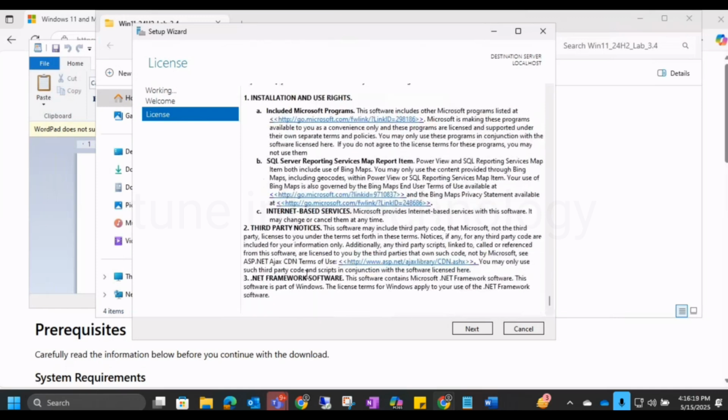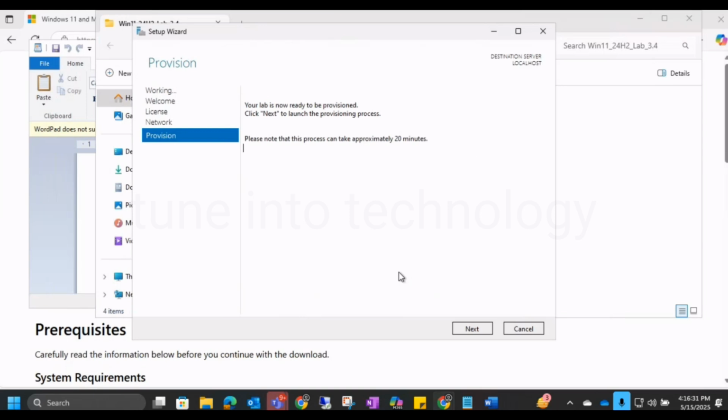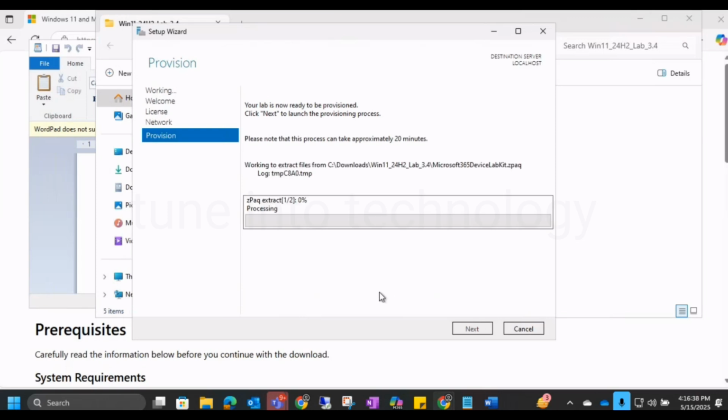It's not a lengthy one, so we'll just read it like this and skip it. Okay, let's go next. It will approximately take 20 minutes, as it mentioned, but let's see. I'll go on mute.